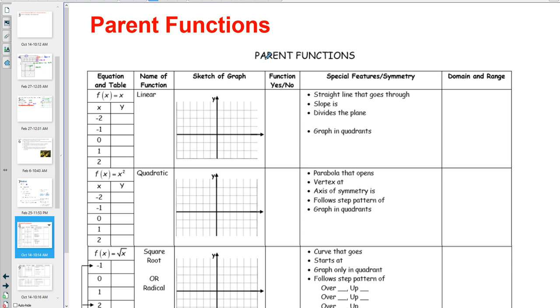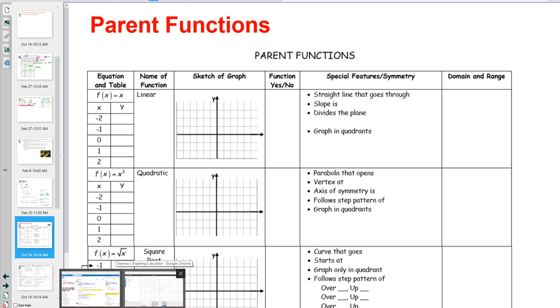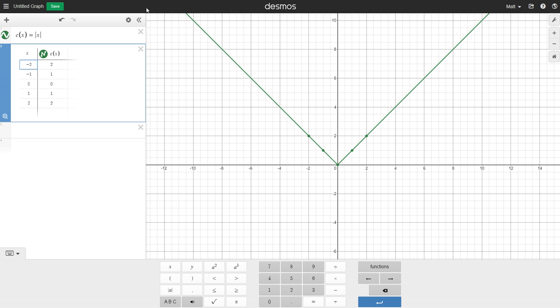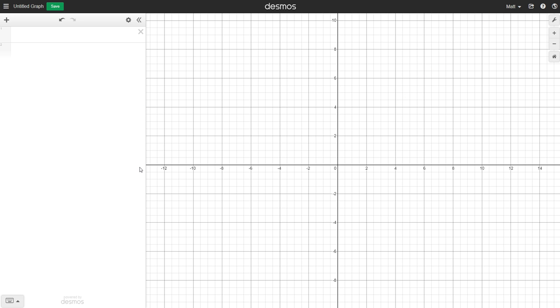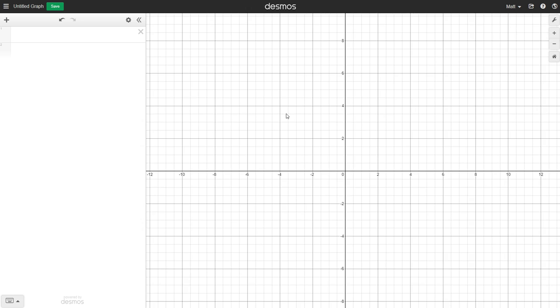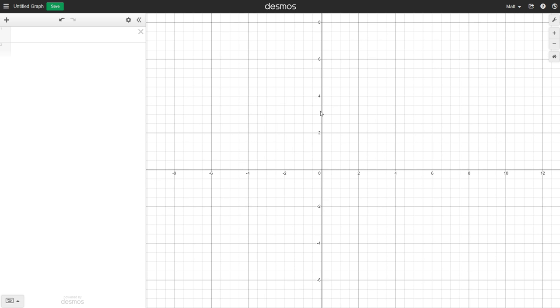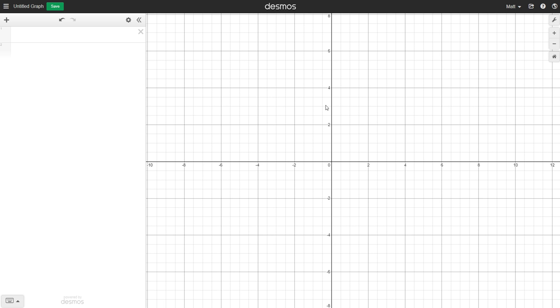Okay, let's go to Desmos and do a little graphing. Again, if you're pretty comfortable with this, you can kind of take the fast version and probably skip a lot of it. So I'm at Desmos here. I'm going to clear everything off, so I'm just starting with kind of a fresh canvas here. Of course, I can scroll in and scroll out by using my mouse wheel, probably pinching or like using 2 fingers if you're on a tablet or a phone. And I'm going to use the desktop version, but a phone version should have all the same functionality, right? The app on my phone has the same functionality.